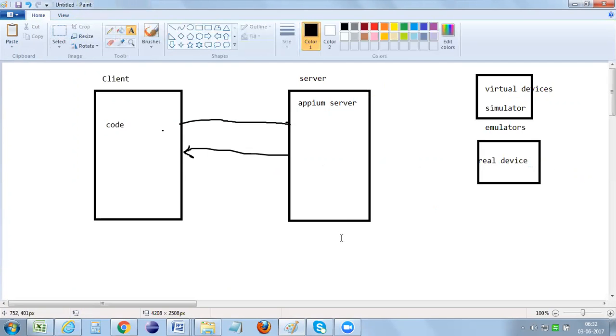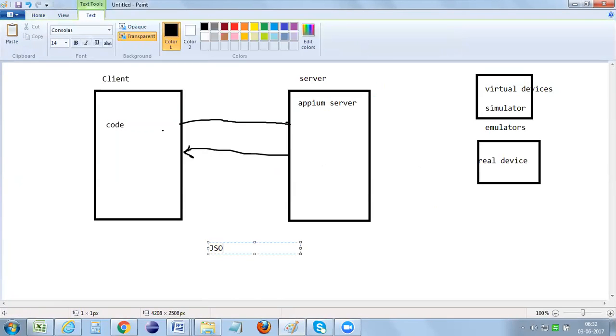So how is this going to work? As I told you, this is a client-server architecture which internally uses the JSON wire protocol over HTTP.